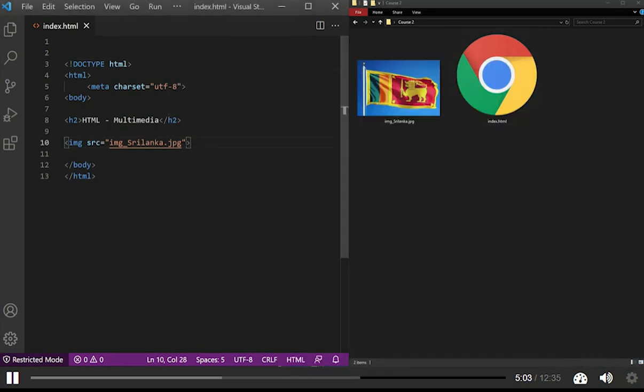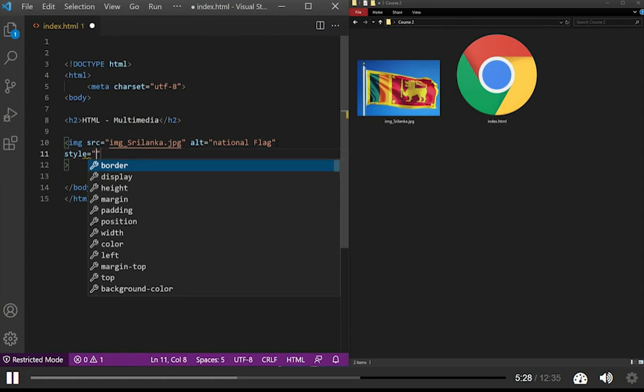According to the second example, we have to add the description of our image. Let's add an alt attribute and complete the requirement. To avoid flickering, we can include the style attribute. We can set the perfect width and height for the image as well. According to the third example, the width is 500 pixels and the height is 600 pixels.